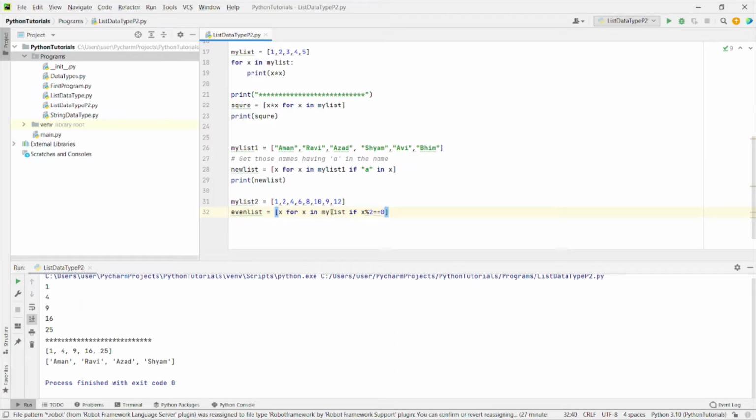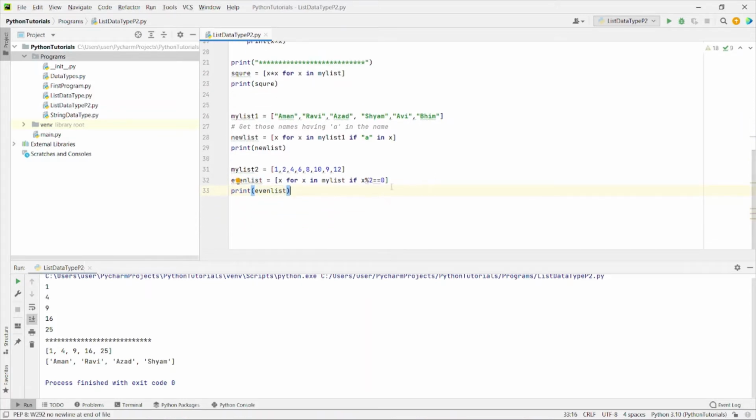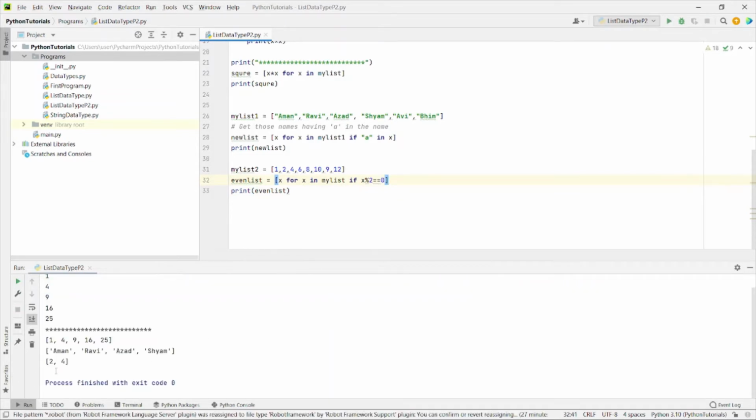It will loop through the list, get the first value from the list and check whether this condition is true, and then that value will be assigned if the condition is true. So if I print even_list, it will only display the even values. See here, only even.